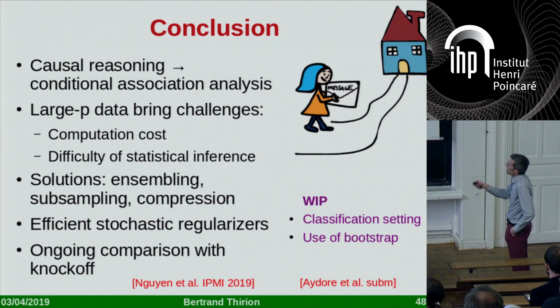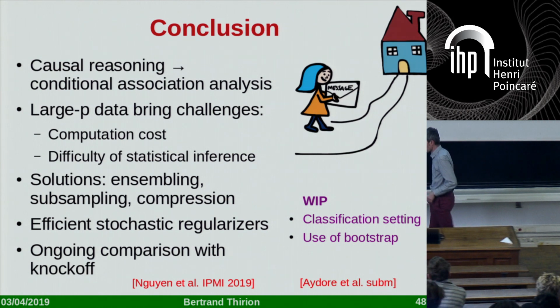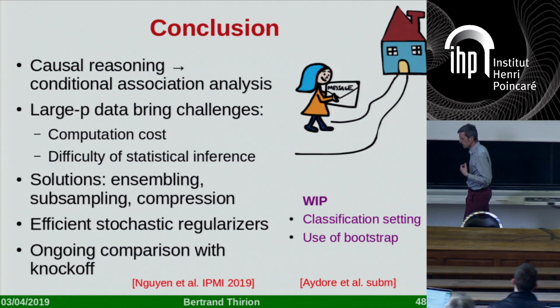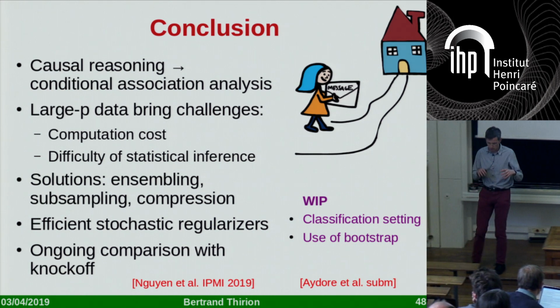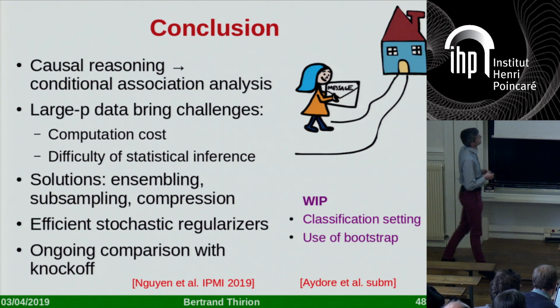The solutions to that are ensembling, taking weak learners and ensembling them together. It always improves the solution. Compression, essentially, is a good idea. So we have introduced some efficient stochastic regularizers based on this clustering idea. And we're actually showing currently that this works even in deep multi-layer models and nonlinear models. When you work on images, this kind of regularization with a bank of filters that essentially simplify the images are always beneficial, actually, for convergence and accuracy.